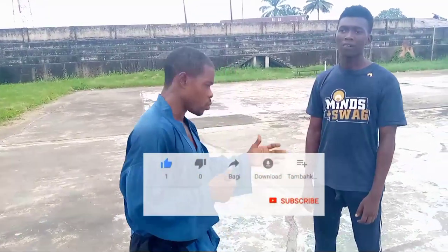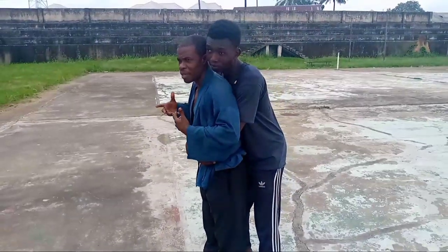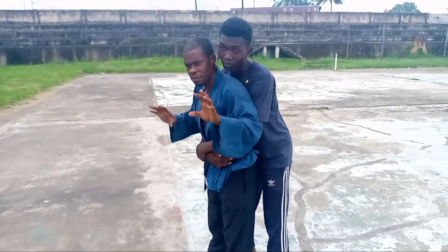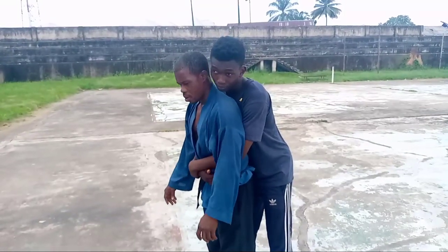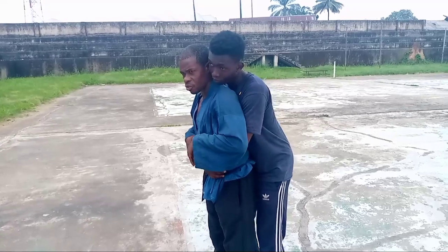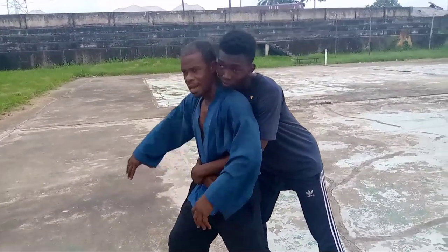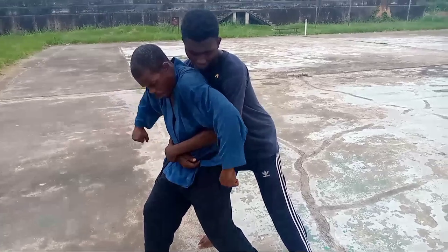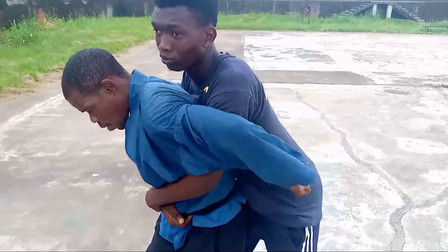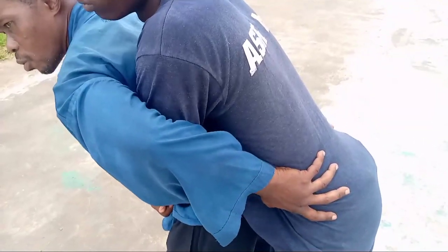We go back to the action. As you already saw, the back-from-the-waist grip — we showed the action but it may not have been very clear, so we want to make the explanation clear so that anyone can learn it. Just follow the sequence and you're done. After the grip, the first thing you do is take a step forward. A step forward gives you balance and destabilizes whoever is grabbing you. Then take a punch to both sides — the kidney is located on one side and the other; you stroke both sides together.